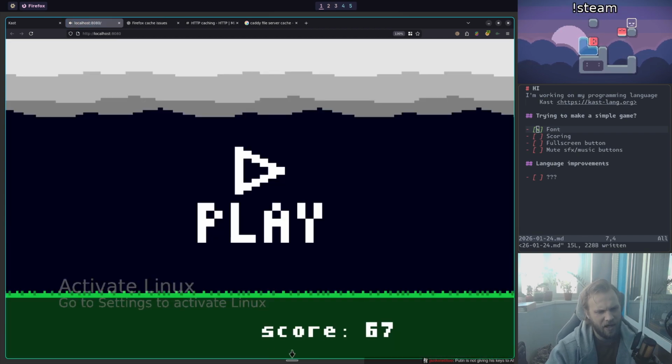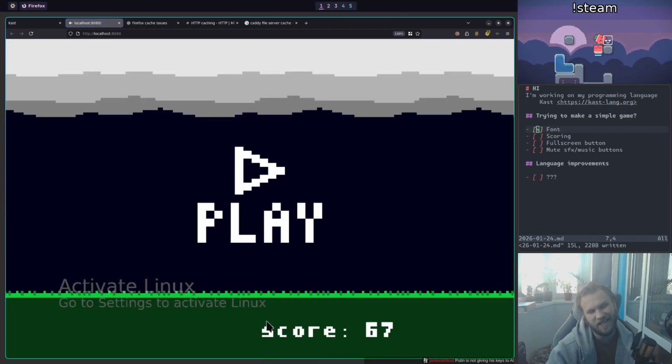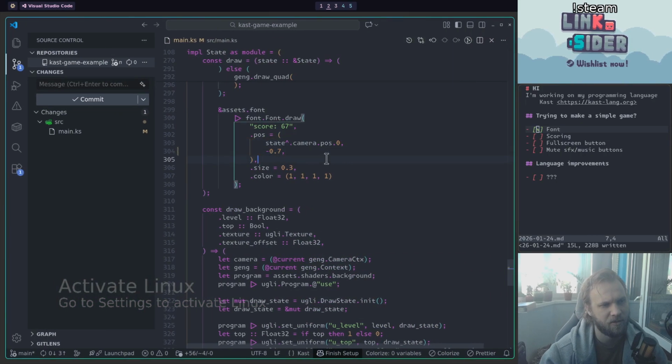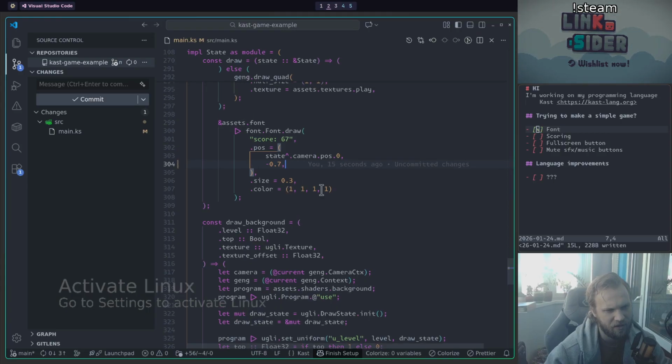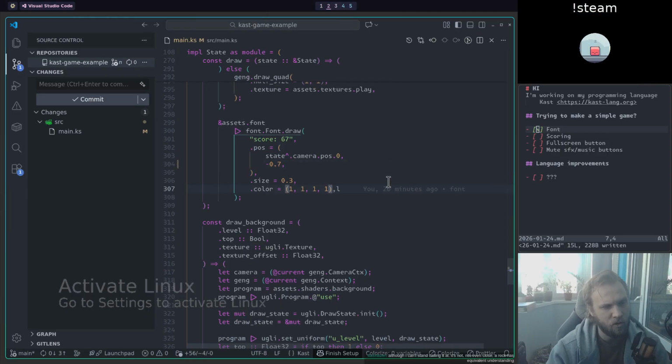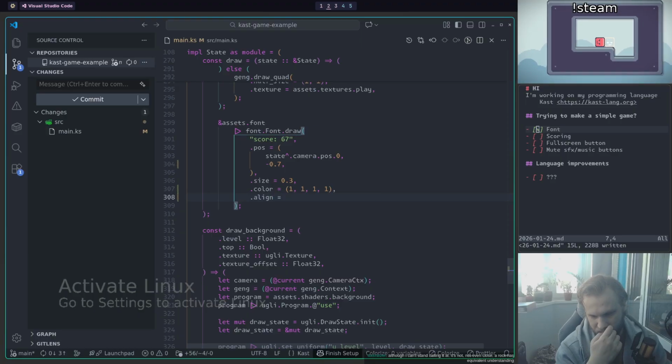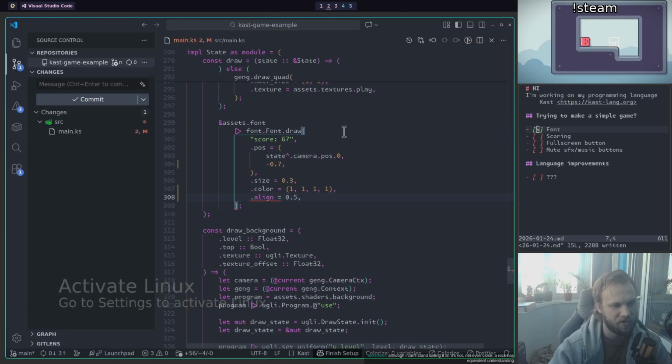That's okay. I also want this text to be actually centered. So right now I'm not centering the text. How about we say over here, align is going to be 0.5. 0.5 is supposed to be center.